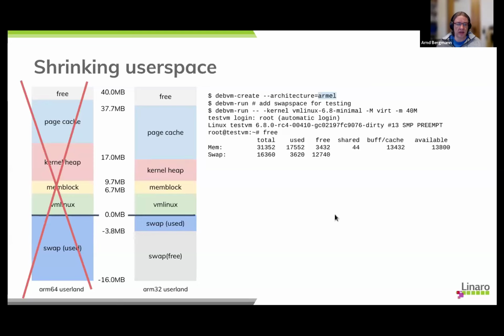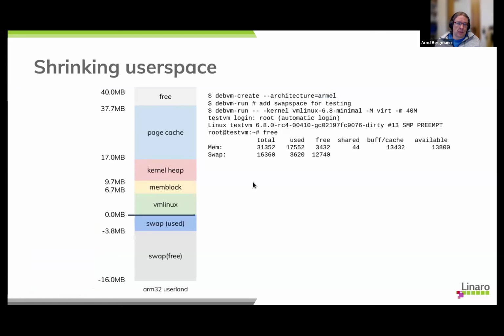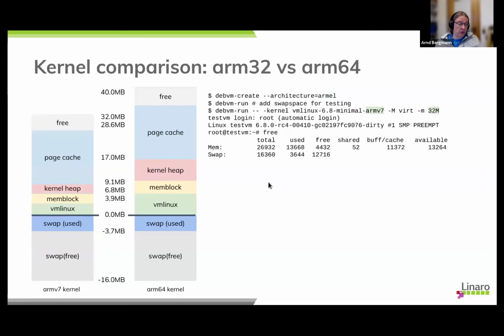32-bit user space saves so much more memory than anything we could possibly do in the kernel. How does this compare to actually running a 32-bit kernel? That's also easy. I can build a kernel with the same configuration, 32-bit, and it seems like the kernel is also just half the size. So this is just for comparison. I need around 9 megabytes for a 32-bit kernel with the exact same configuration compared to 17 megabytes for running a 64-bit kernel. And the image size is about half as much as the initial allocations, and then anything that the kernel allocates at runtime is also half. And then the page cache, that is pretty much user space.